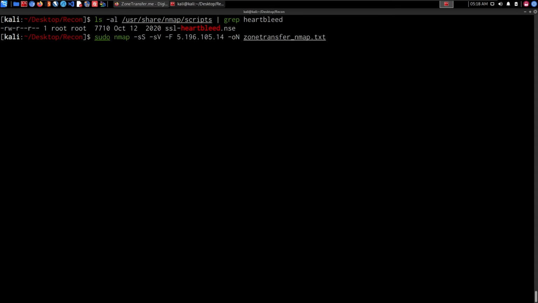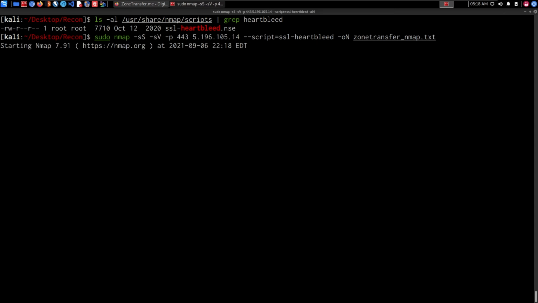We can also search for the shell shock script, but you can use Nmap as a vulnerability scanner. It's quite useful that way. In this case, I'll just specify port 443 there, and do we need to specify anything else? I'll specify the Nmap script option, and then of course I say ssl-heartbleed, and we hit enter, and again that will help us identify whether the site is vulnerable to heartbleed attacks. But you can see that this is quite useful.